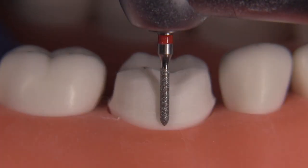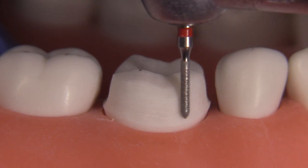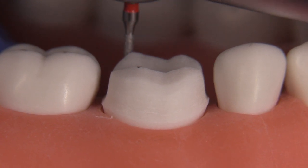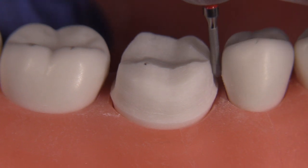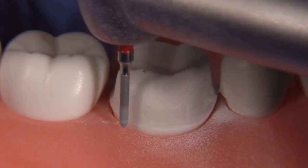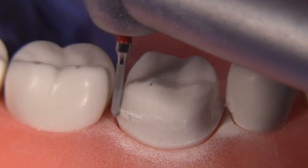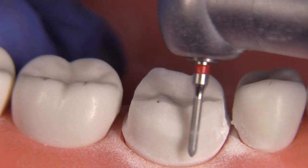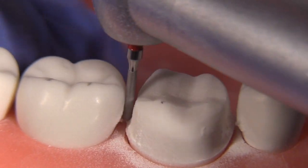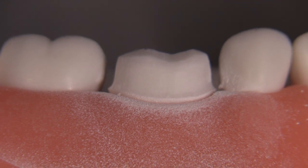You don't want to prepare that facial surface with just one plane — it's got to have two planes. When we move on to the chamfer refinement step we utilize the 8877009, which my students have always called the 'chamfer fixer' because it does such a great job making your chamfer ideal, with it declining at about 60 degrees. I'm sometimes discouraged when I see chamfers that look more like shoulders — they don't have that declination angle and don't allow you to have a metal seal, a slip-joint effect.